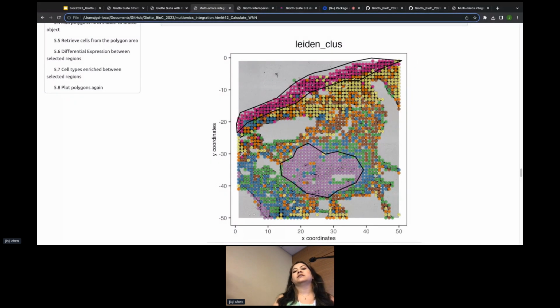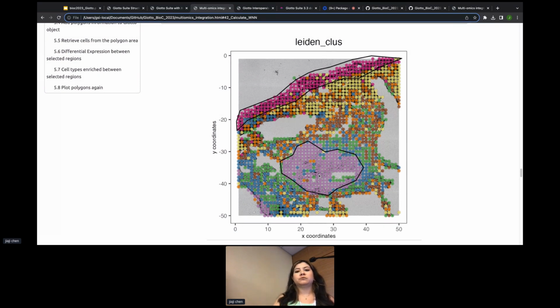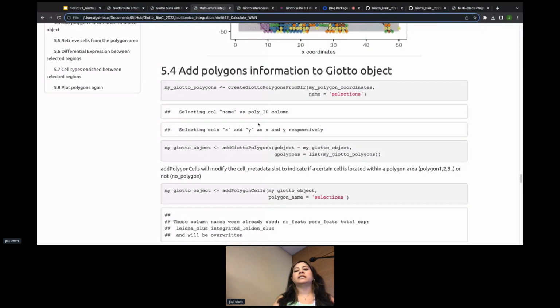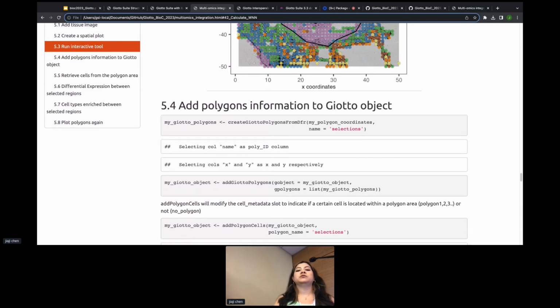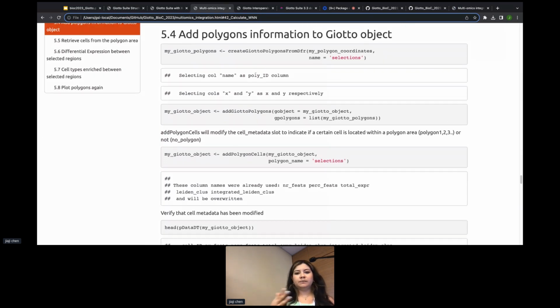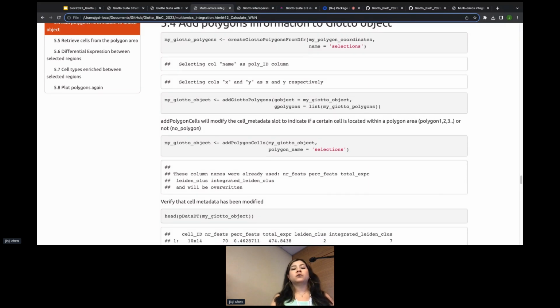In this case, I'm taking as reference two different clusters that I previously calculated. But if you are more interested in the histological features, you can remove the spots and leave the histological image. Once you have selected these regions, you close the Shiny app that is running within your R session. The output for this function will be a table that contains the polygon IDs. You can establish the name that you prefer. You can also zoom in or zoom out on this image in case you want to select very small regions on your tissue. So the output will contain the polygon IDs or the names that you provided for your regions, as well as the spatial coordinates.